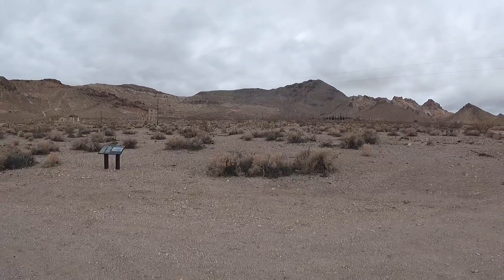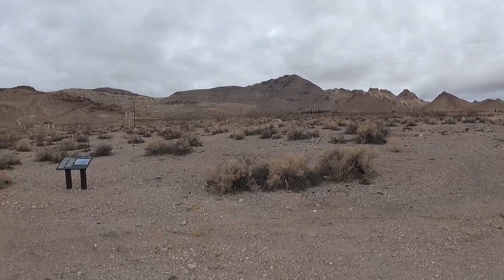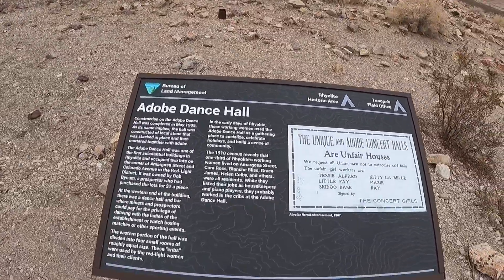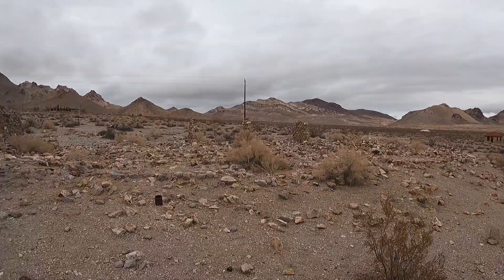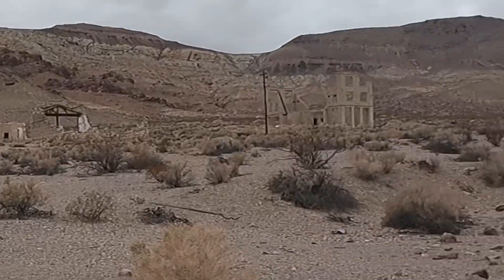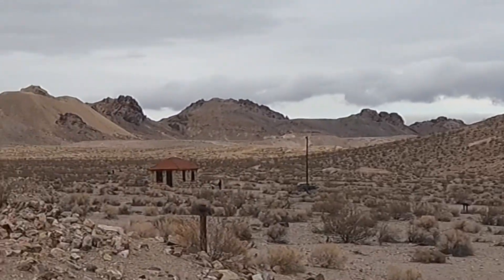Right across from the jail is the red light district, so it's probably appropriate the jail is close to the red light district — probably a lot of craziness going on there. And then there's the Miner's Cabin again. Even though there's not that much left of it, they had a dance hall — kind of cool, not much left of it though. There's the train depot behind it, the old bank building, the school, and the other buildings. And back this way is the jail and the Miner's Cabin.